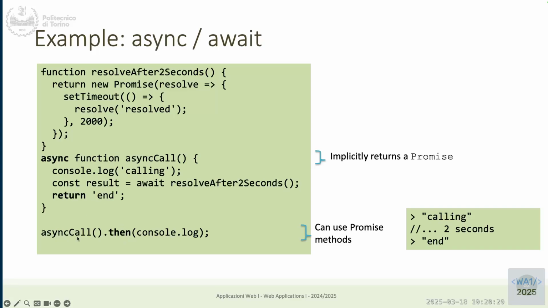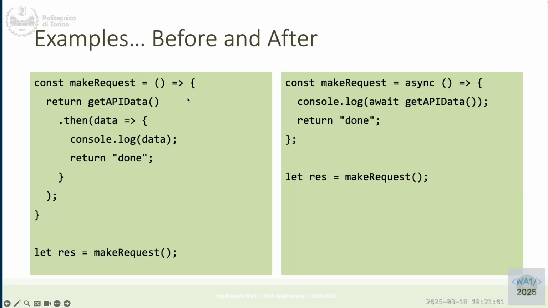So for example, this call to the asynchronous function returns a promise. We don't see the promise, but it's implicit due to the async keyword. And the return statement will resolve this promise, and this will be the return value of the promise. And we can use the promise result with a then statement. So we can mix and match the classical way that we had last week, with promise, then and catch, with the async and await statements. Async will create a promise, await will consume it.